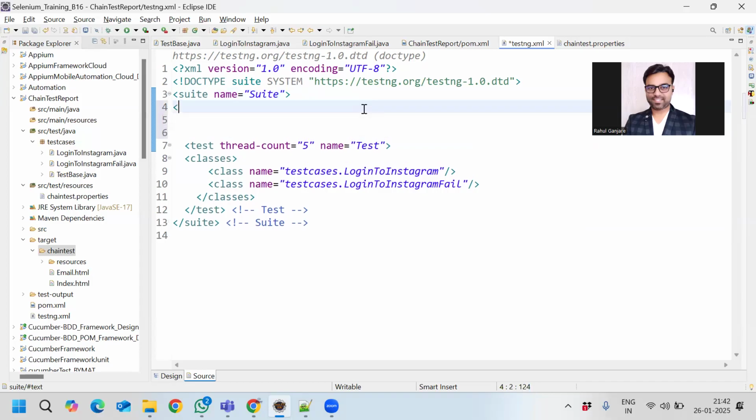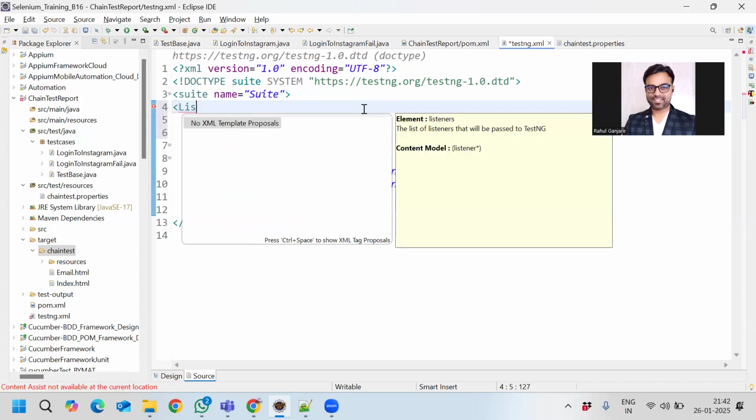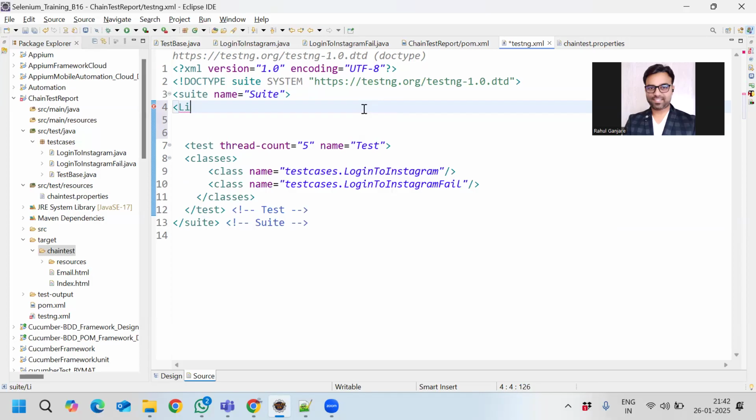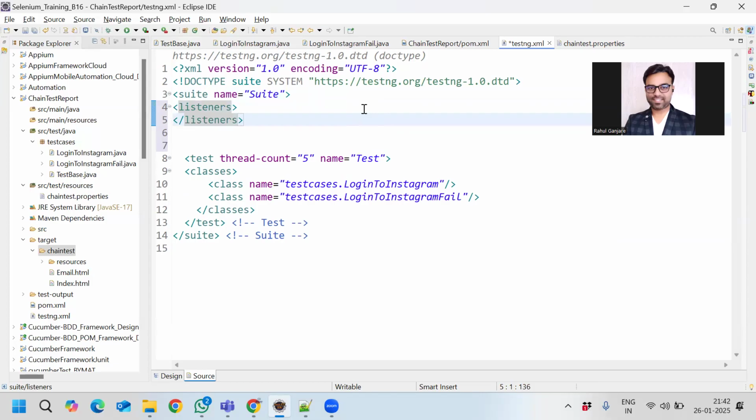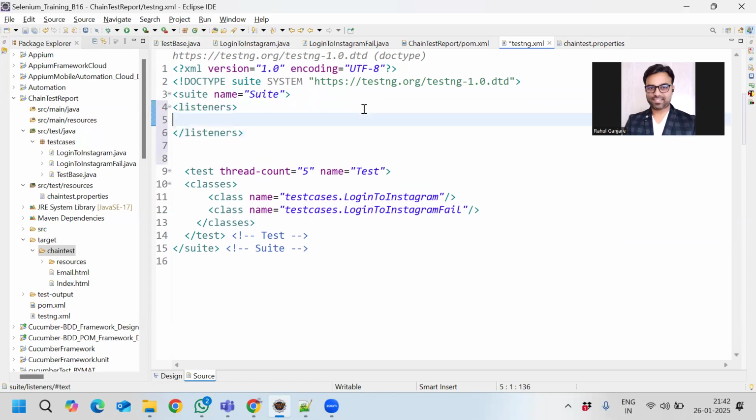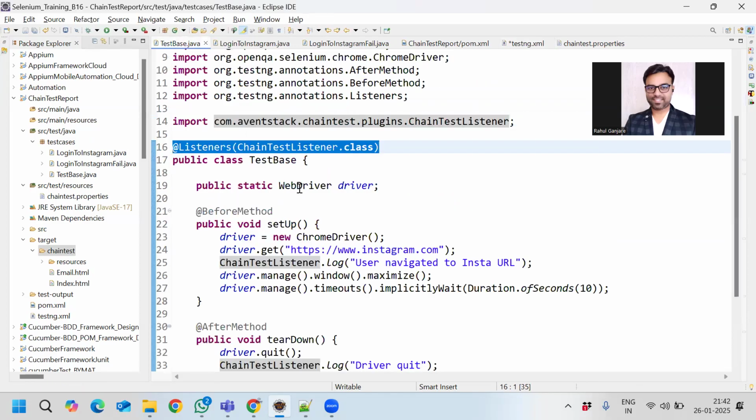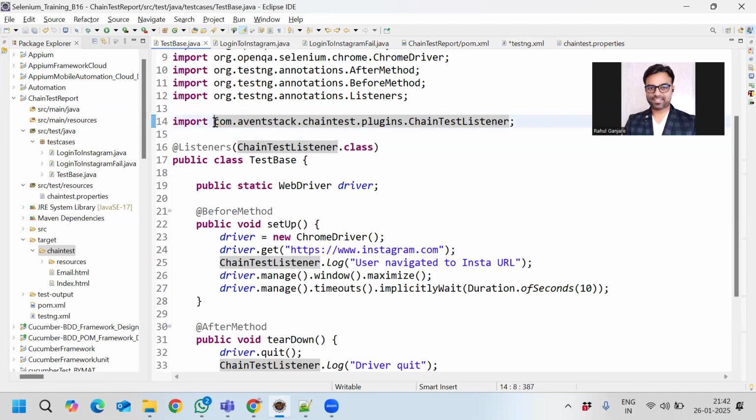So let me add the listeners, and then over here what we need to do is mention the complete path. From where I can get it, I can get it from here. This is something you need to add there: the complete package name.